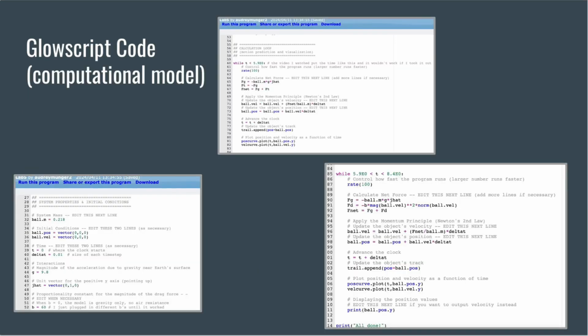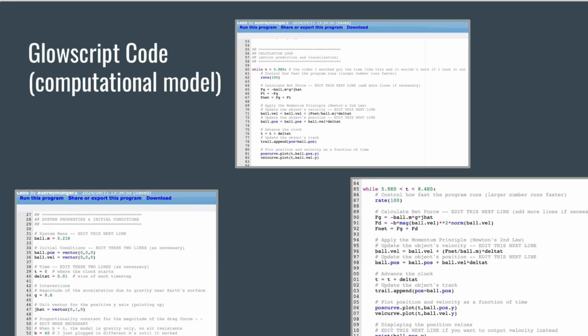Now looking at my code on GlowScript, you can see some of the fundamental physics principles I mentioned earlier implemented into the code, like Newton's second law in the bottom left square. You can see that I added the mass of the slinky that was provided from the video, and then also put in the initial vectors for position and velocity of the slinky into the code. I also have two while loops in my code, one for while the bottom of the slinky is stationary, and one for when the top and bottom of the slinky move down together.